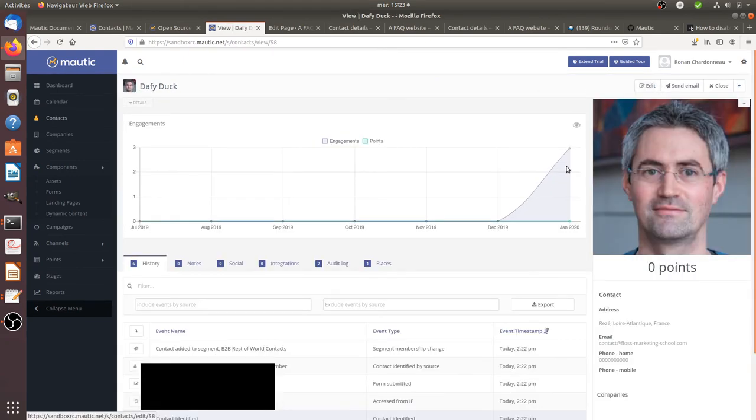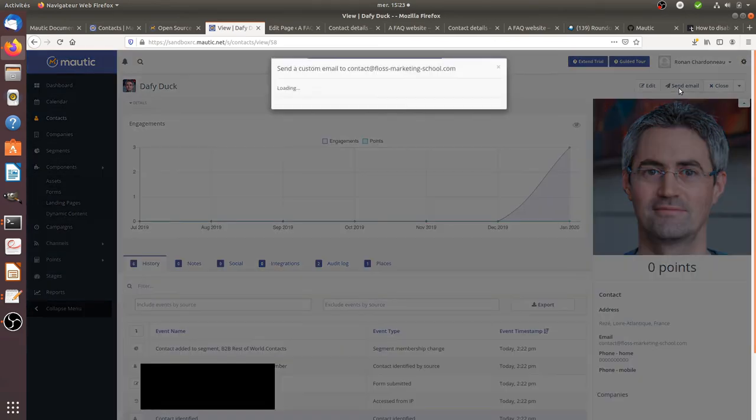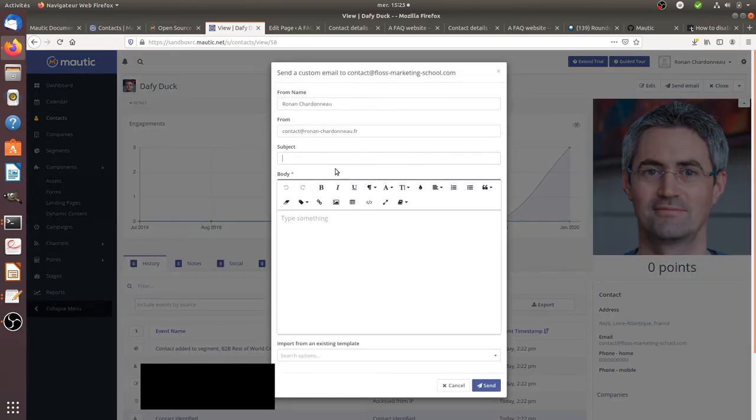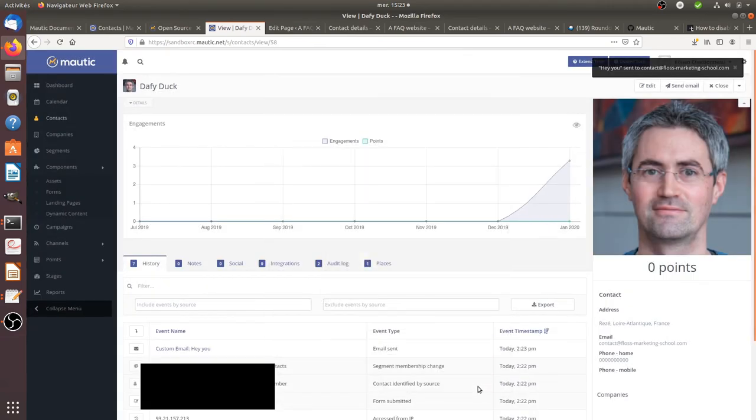And then what you can do is that you can send now an email to this person because you grabbed the information. Hey, you, how are you doing? Ready to convert. You can of course import an existing template that you already wrote, and then you can send the full thing. And in fact, with Mautic, you can create segments. So it's not just about this given individual that I have here, but about many other individuals that you can select automatically and then send an email in order to convert them.